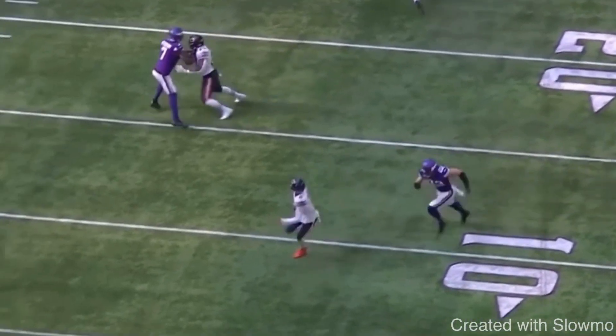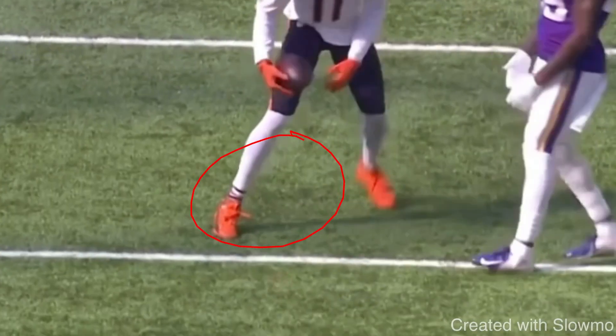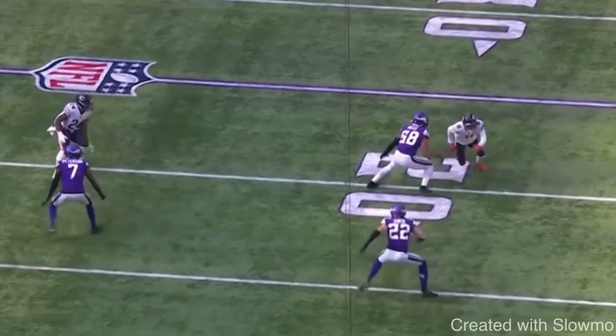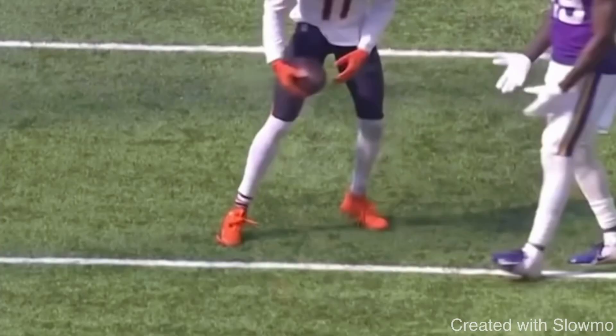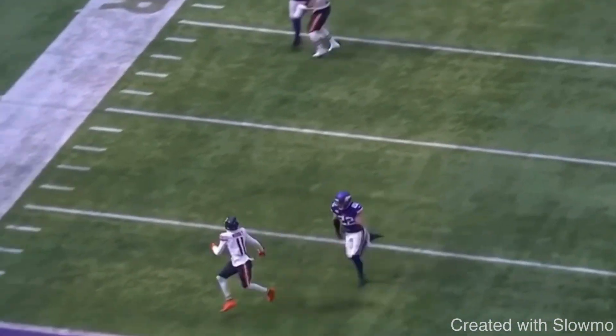You see how Mooney runs this route and takes the inside release on a corner — not the most ideal thing, and the ball was thrown late giving the DB time to recover, but watch what he does. He closes space, the linebacker jumps to the outside, and he just throws a crossover and takes the inside release. It's like playing basketball: you see a defender jump out wide, you take the open lane and go to the hoop. Just react and go where the defender isn't. Treat your releases the same way — whether it's a predetermined release like a slide or a split, or when you've closed distance with a DB, you're gathering info and reacting to how he plays it. Great job by Mooney closing space, reacting, and taking the inside release.